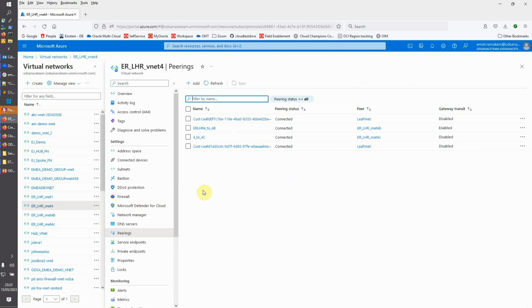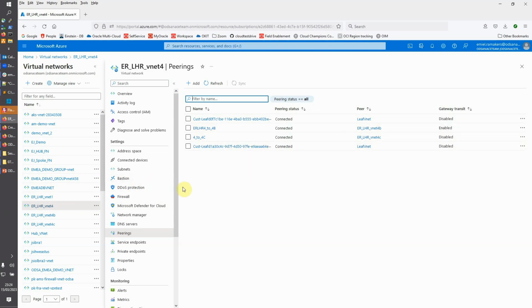And in 4, I can have a look at these peerings and I can see a bunch of peerings here. So I have a peering from 4 to 4B and from 4 to 4C. That's the reverse of the ones that I already showed. And also I have two peerings to two ODSA databases. We've had a look at the detail of how that works in one of the other sessions as well. But I can see that this is connected to two ODSA databases, and therefore from these peered spoke networks, I will be able to gain access to those.